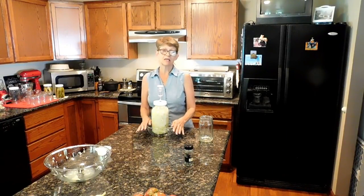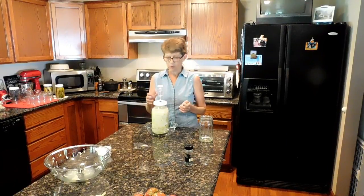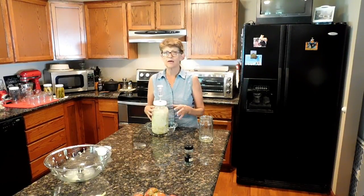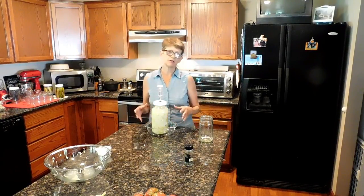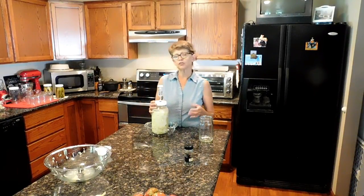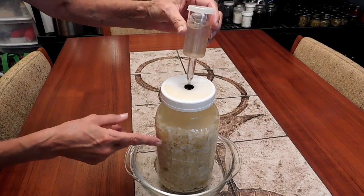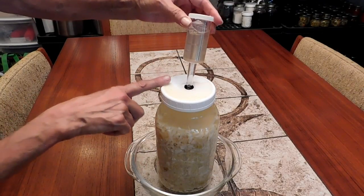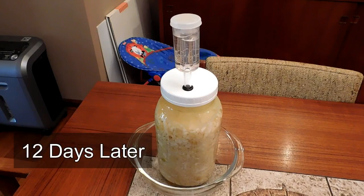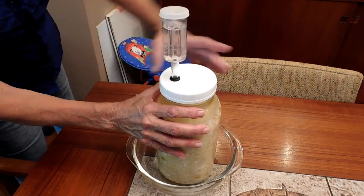I've sat it in a glass container because, especially if you're using a mason jar lid, you want to unscrew the lid daily to allow the gases to escape. Sometimes you will get some of the gas and some of the juices flow out, and I want to make sure it doesn't damage my counter top. See how as the gases release and you get more fluid, the cabbage releases more fluids — it comes up and it spills out. We are on day 12. I just topped off the water yesterday — let's open it and check inside.